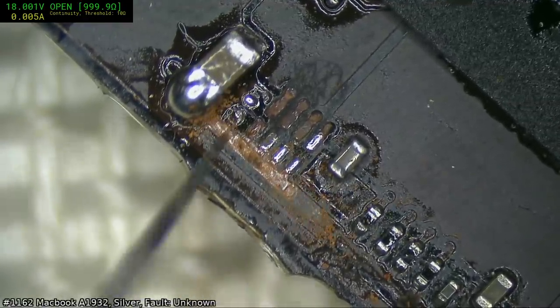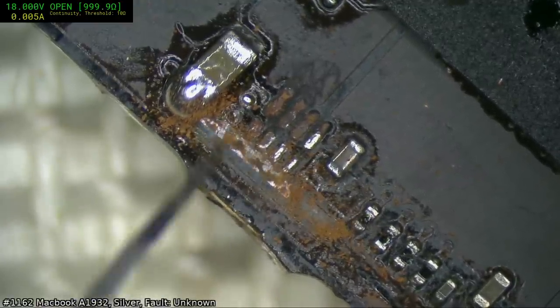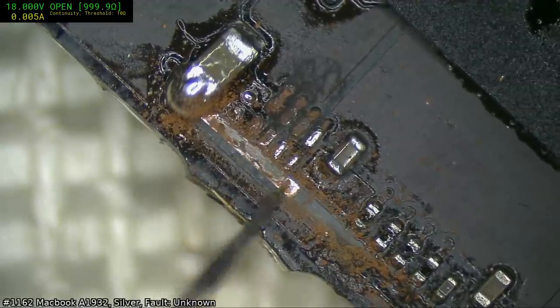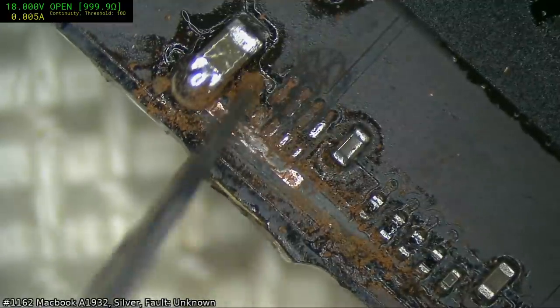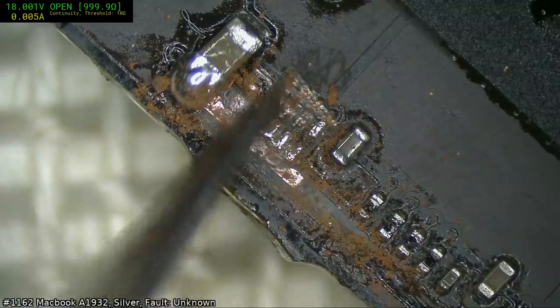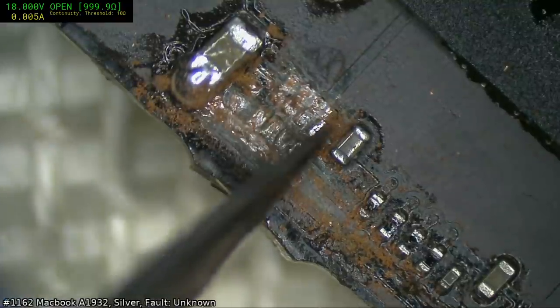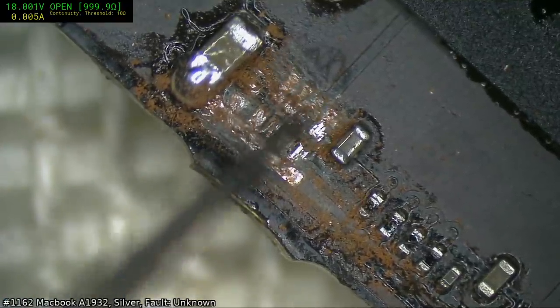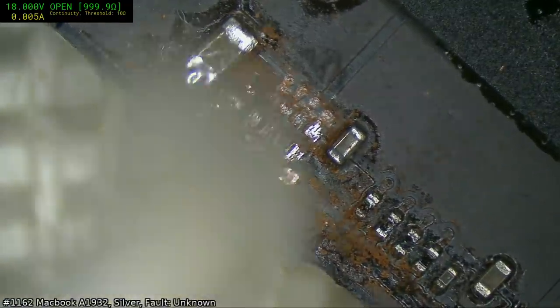Oh, wow, this is bad. This might be donor level, actually. Well, we'll see. But that's really bad corrosion there. There's none of that trace left. They're all gone too. I think this one may actually just be a donor. It's not so much I'm copping out, it's more a case of this is a low grade 3437.